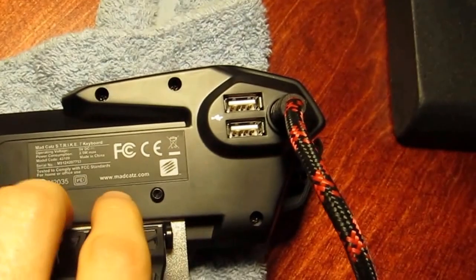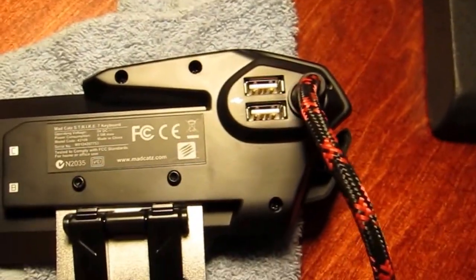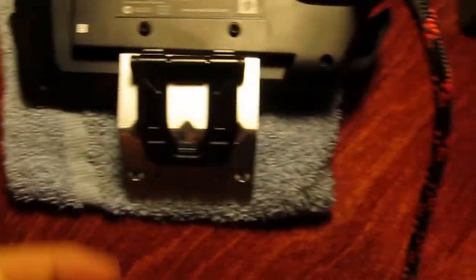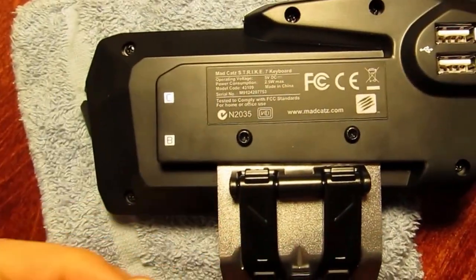There are two Allen wrench pins right here. Those are for attaching the mounting bracket. There are 1, 2, 3, 4, 5, 6 standard screws that I can see. Oh crap, I do have to take that bracket off. So there's seven standard screws. So I will have to take the bracket off.